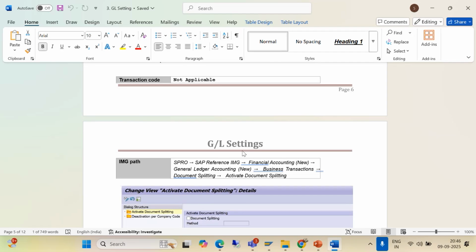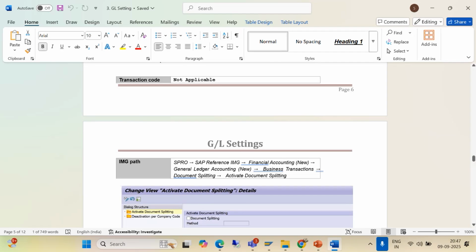Whatever configuration we have done in the enterprise structure, basic settings and GL settings, we will create the GL master accounts and I will post the transactions, and let you know how the system behaves. I have told you the number ranges and the field status variant, and shown you everything. I will show you the report so you understand the impact. While posting the transaction, you will see the impact of the configuration we have done in the basic settings.